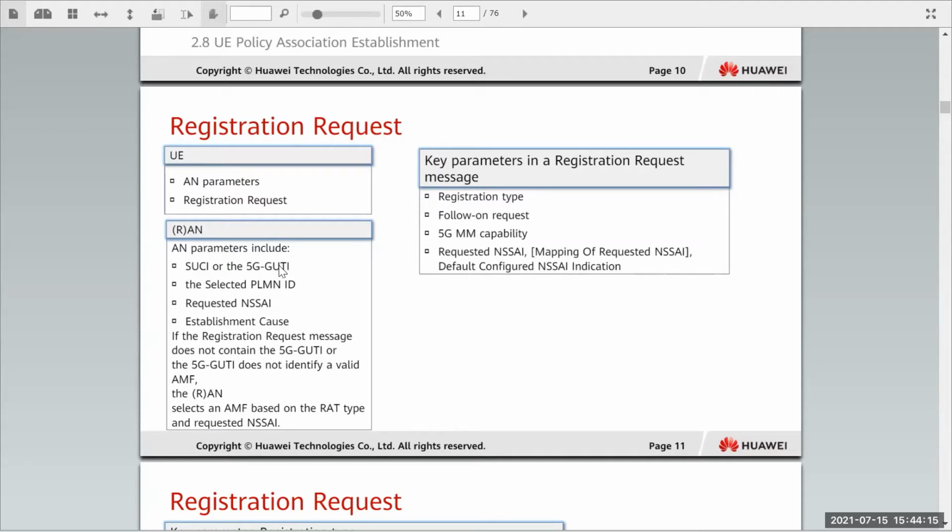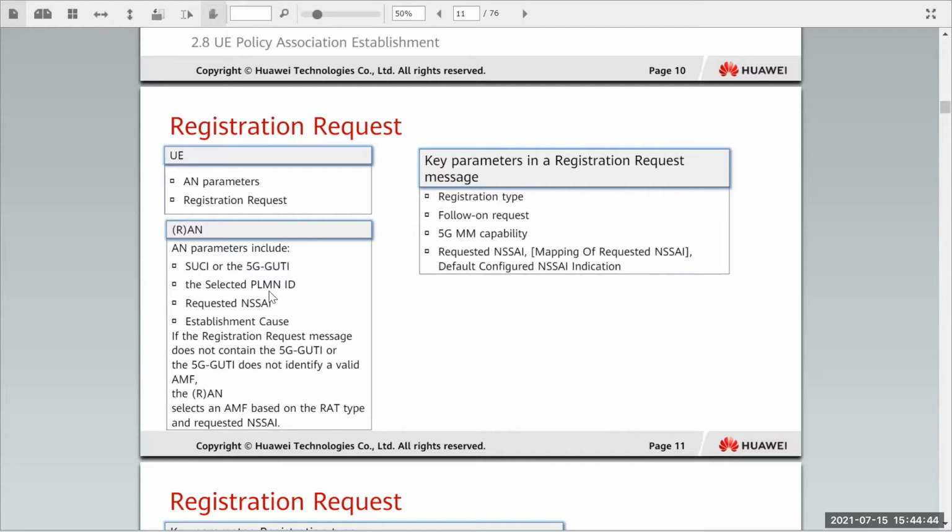But the initial request contains the SUCI, the encrypted IMSI, and we will see in the later slides that the derivation of the IMSI from the SUCI is done by one extra entity, which is ARPF, I think, which deconceals the SUCI into the actual IMSI, which we are calling SUPI. Okay, so we'll see this.